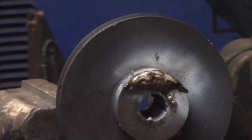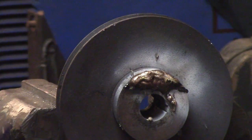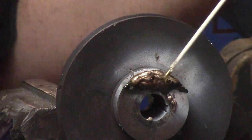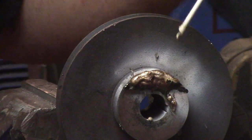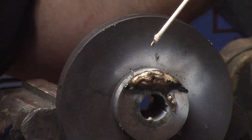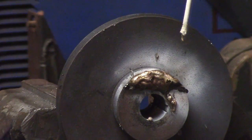Now I don't know if you can see that, but I use kind of a weird technique, and I don't know if there's a name for it or where I picked it up. Normally you don't want to have the rod in the flame too much, because you're heating up the rod rather than the base metal, and you want the base metal to heat and flow the rod. But when you're building up, you don't want to put too much heat back on your new base metal, otherwise it's going to just turn into a puddle and go blopping off like it started doing.